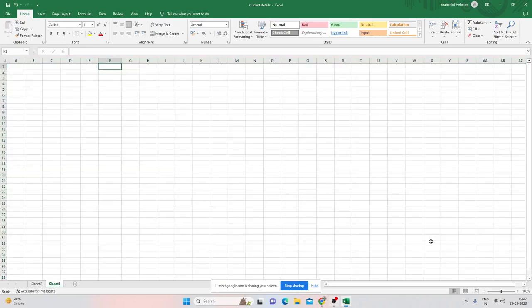Okay, now suppose your boss tells you, please generate dates for the month of March, but I want only weekdays, not Saturdays and Sundays in the dates. So traditionally what you will do, you will have a calendar in front of you and you will start typing the dates in Excel. But there is an option in fill series. You can generate the dates from only weekdays. Let's see how to do it.